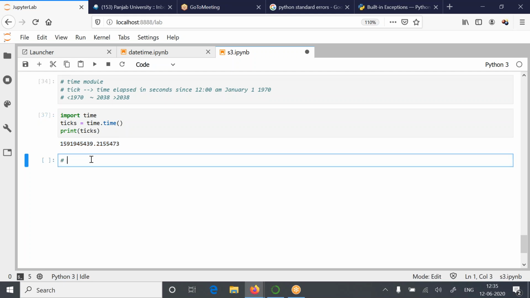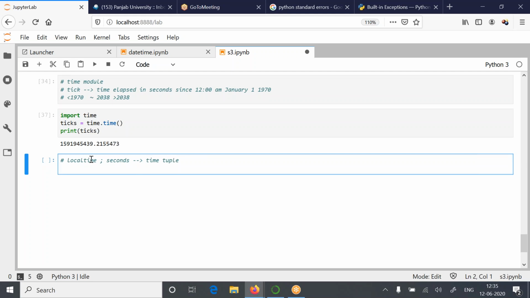So we can use one function, localtime. This function converts a time given in seconds to a time tuple.